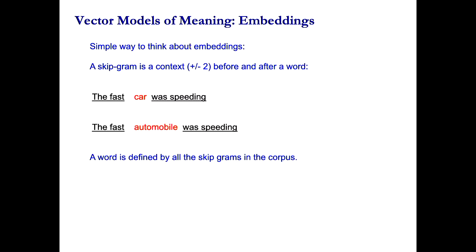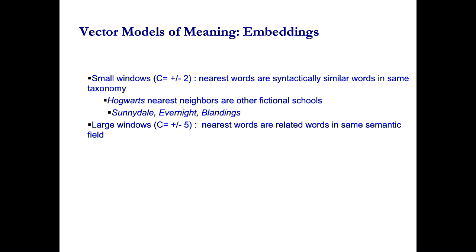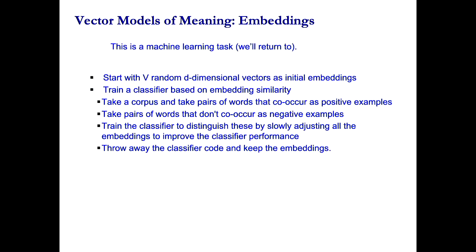So a word, in more general terms here, is defined by all the skip grams in the corpus. And I'm leaving a big hunk of this out, we'll get back to it, you can use between one to five on each side, typically. They don't use 30. It's too much. We don't have 30-grams, right? Quadrograms, pentagrams, they're about as much as you can do. So you sort of do up to that on each side. And basically, the way an embedding is made is a machine learning task. You start with words randomly. You just give them random embeddings. They're in random places. And then you start looking at the skip grams.